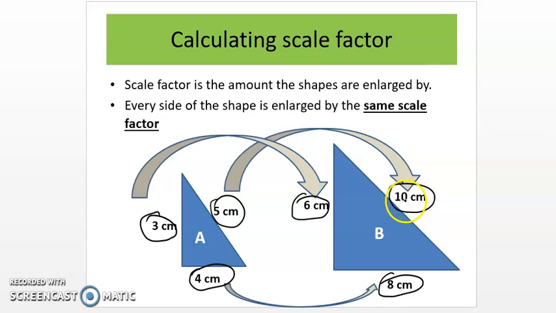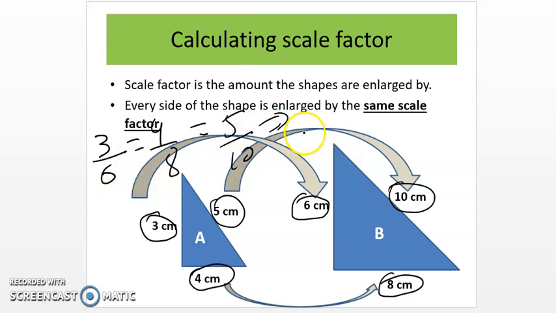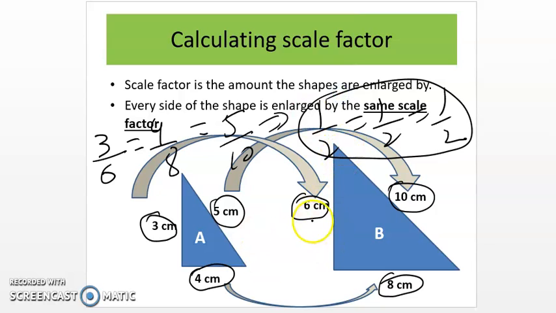After the first step, the second step is to determine the corresponding ratios. So I will put the corresponding sides in the form of ratios and see if their answers are equal to each other or not. So 3 by 6 should be equal to 4 by 8, which should be equal to 5 by 10. If you notice, these all come to 1 by 2. As these three sides have the same scale factor, we can conclude that triangle A and triangle B are similar.